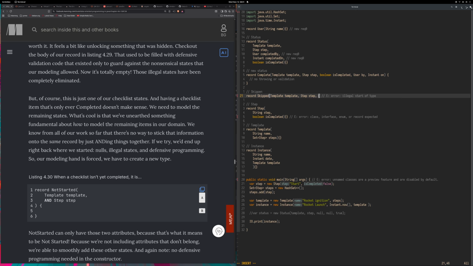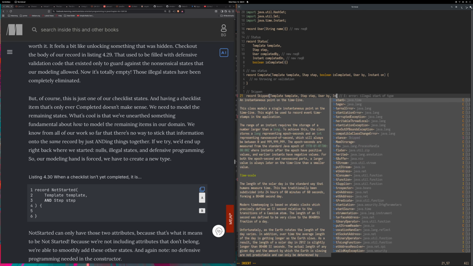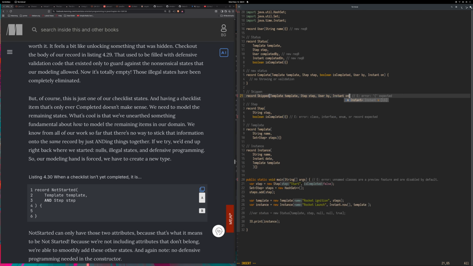What do we want? We want the person who skipped it. So user, I'm going to just call it by. It was skipped by who, and instant on, or should I say when? Okay. Well, I don't know yet.